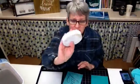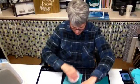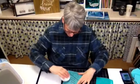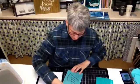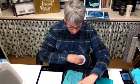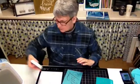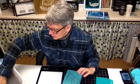Okay, so again, the shimmer is still on the front of my transfer. So see, you can still see the gold shimmer. This is the issue I have with the shimmers. I talk about this all the time, me and my shimmer issues. My issue with the shimmers is it's like glitter. They get on stuff. The copper and the gold are much less. The silver is everywhere when you use the silver.